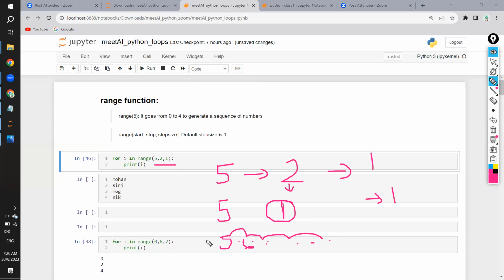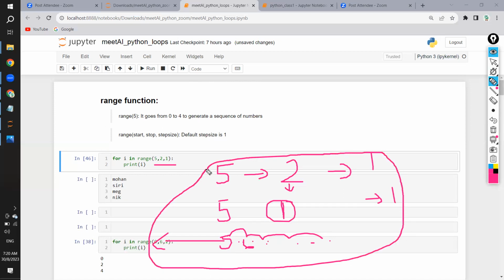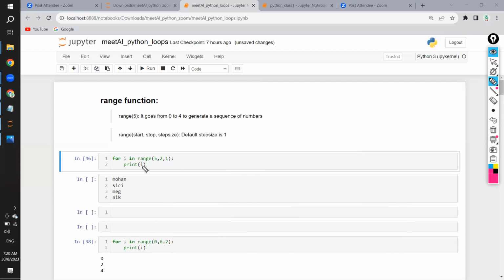It moves in the negative direction of the number line, so this will not work. If the values do not give any answer, the range function will simply print nothing. It will not give you any error. That's fine. I think now you are in a position to answer any kind of combination of range. Even so, this will be the syntax.